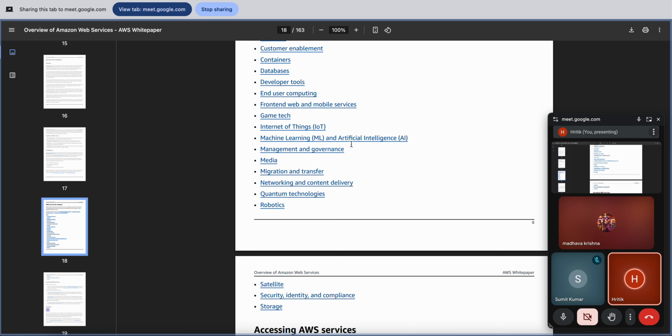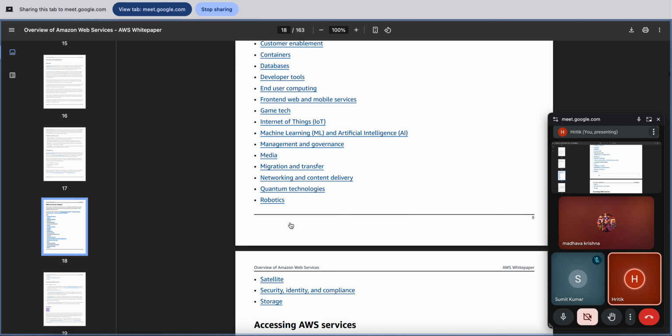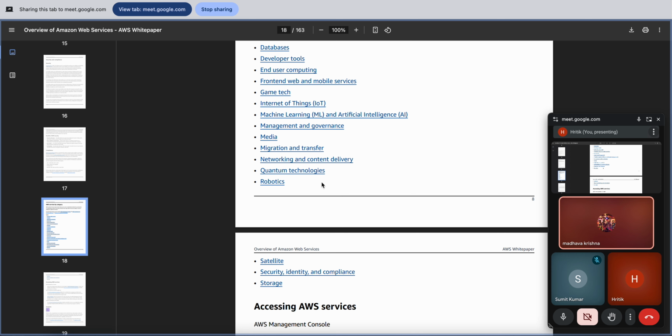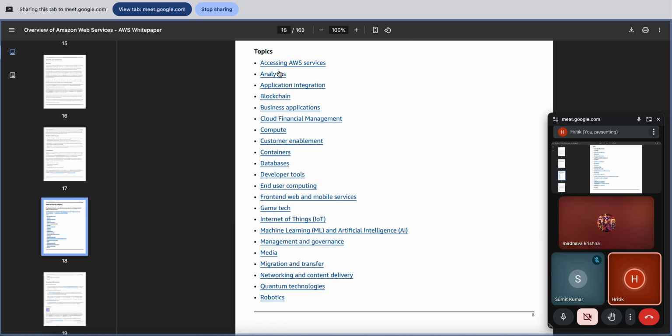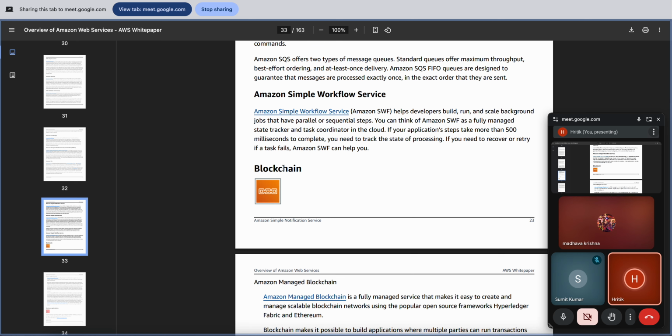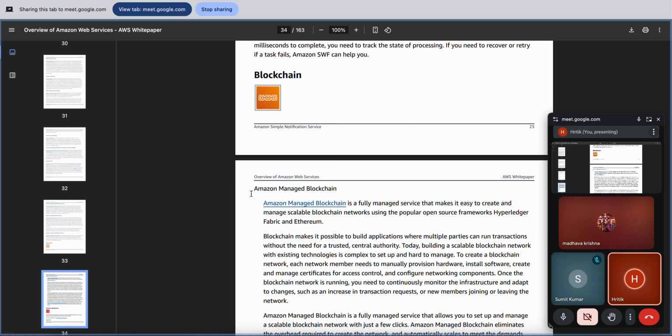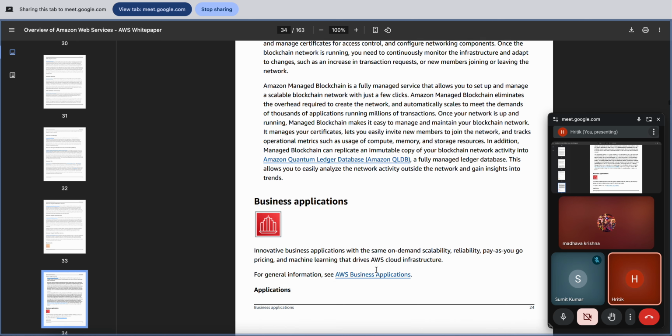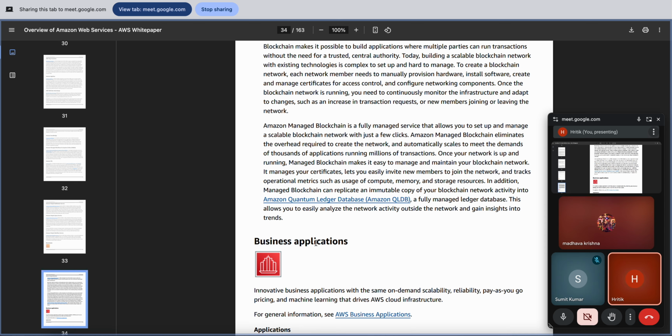AWS has a set of services covered under all these topics. And it's not like it will only have one service for business applications or one service for blockchain. It can have multiple services for blockchain. If I go to blockchain, there is AWS Managed Blockchain.